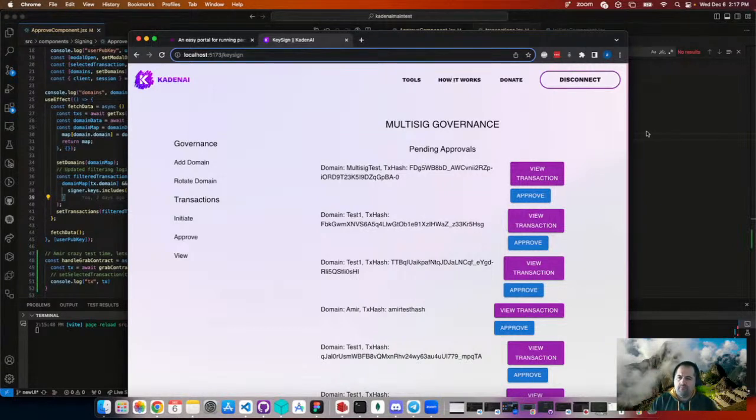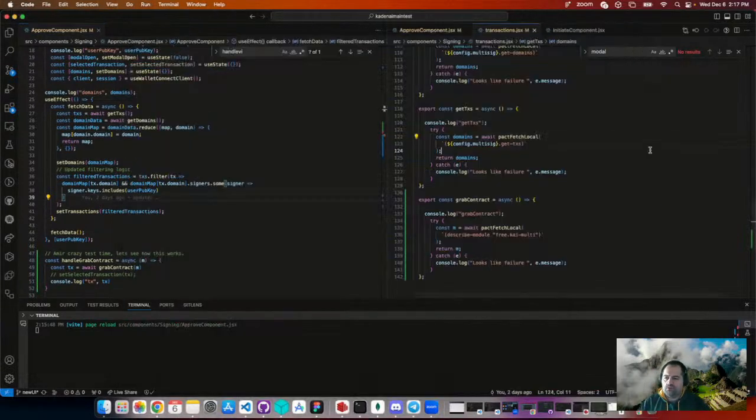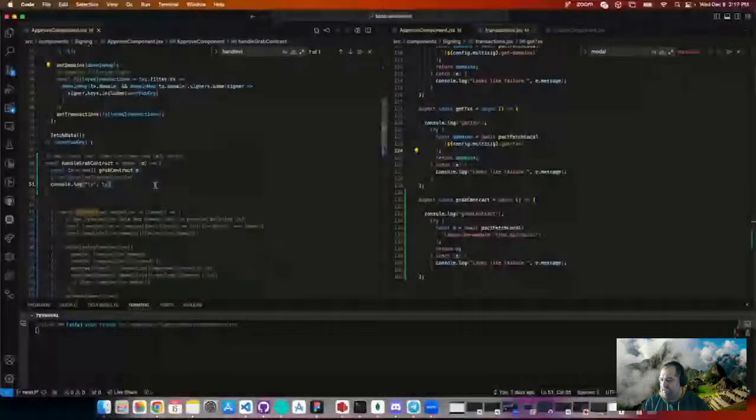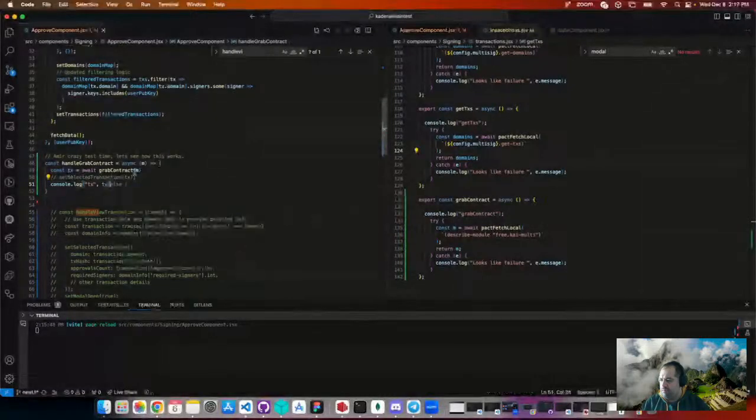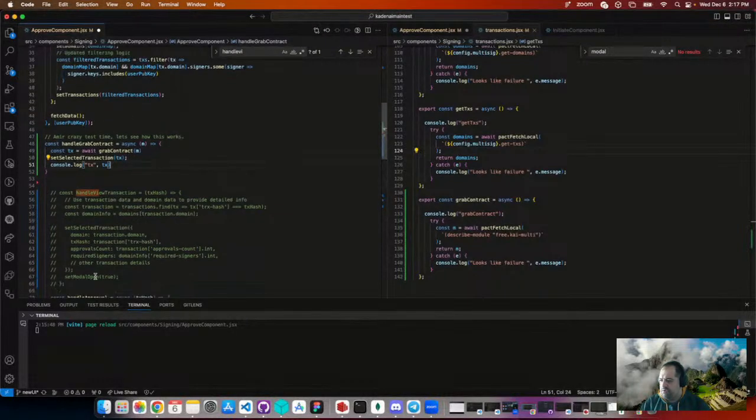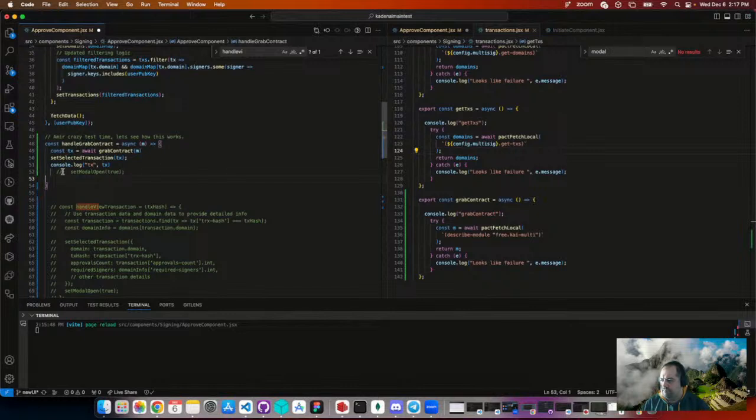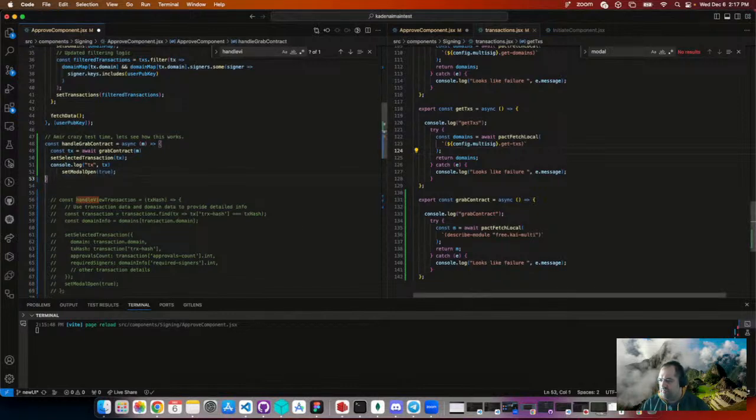So I want this modal to pop up with that detail. So I've got to feed TX. So then we're going to set up a modal to true. Anything else we need to do here?